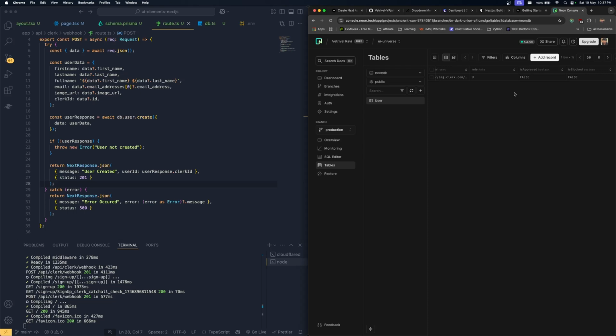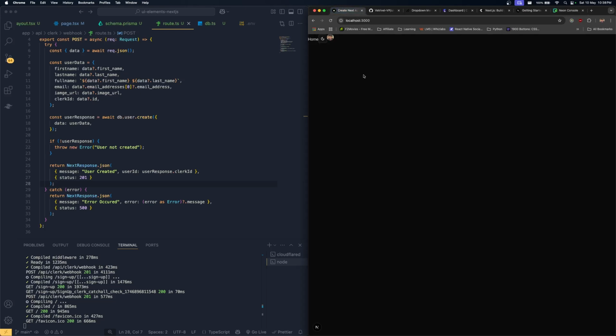All right, perfect. And now let's go ahead and we can start working on the rest of the stuff. Right now, what we did is we created ourselves a database. We have our Prisma ORM and we created ourselves a custom tunnel, and through the tunnel we are saving that data every time the user authenticates, because we created ourselves a custom webhook API.